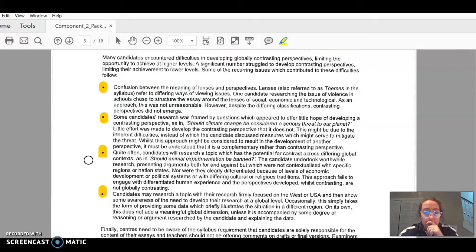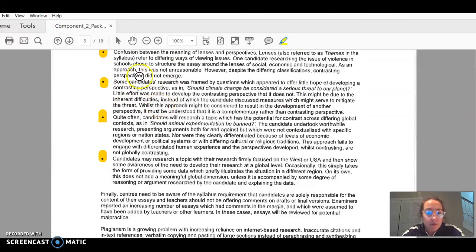These are problems, this smaller bulleted section, problems that they see with specific perspectives. You remember we talked about lenses. So if you put an issue at the center and you look at it from a technological lens, geographic lens, etc., the examiners say that sometimes students get confused with that, and they structure a paper around, in this example, violence in schools, how it's a social, economic, and technological issue. That thinking is meant to guide your research. It's not meant to structure your paper. So be wary of that.